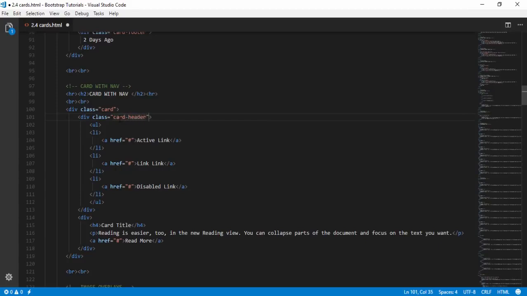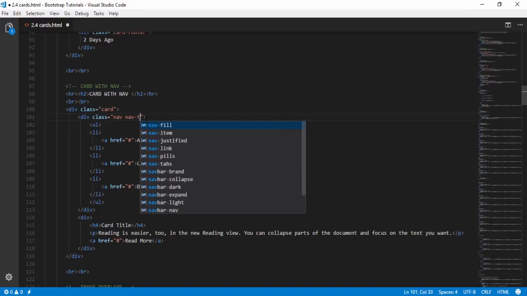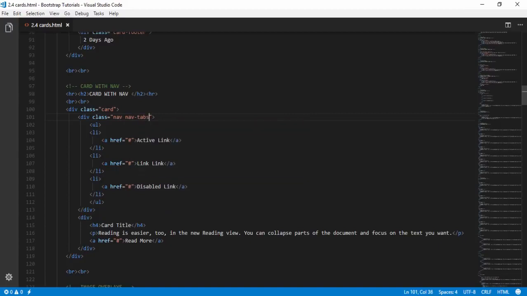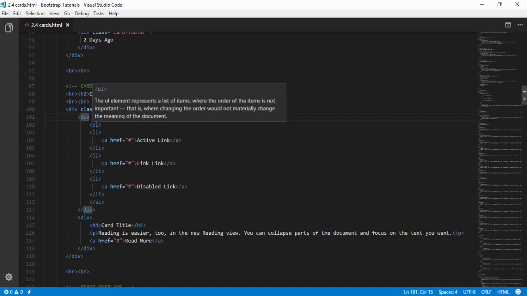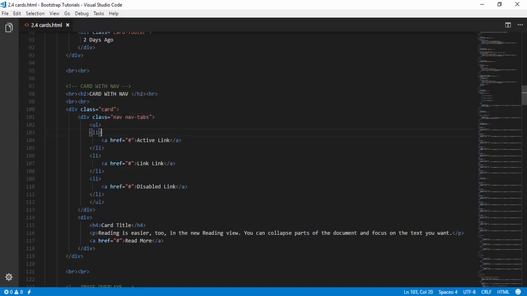and this is a div, just write card header, right? And then the next thing is you need to assign the class. I want to use the navigation bar, so I just write the class nav tab, right? This is a div. Under this div there is a ul, li and also link text, so you just write the class nav tabs, right?